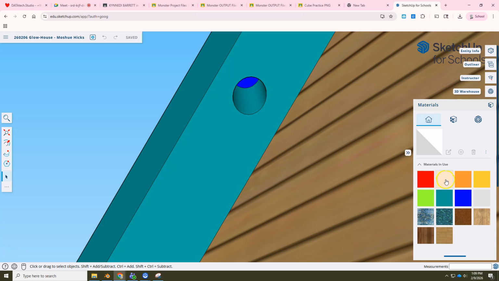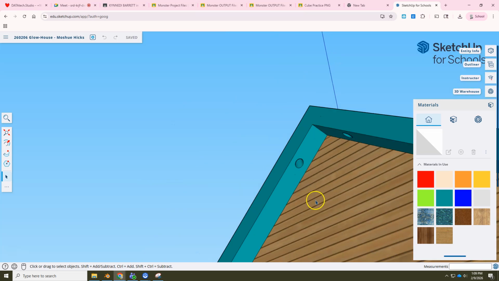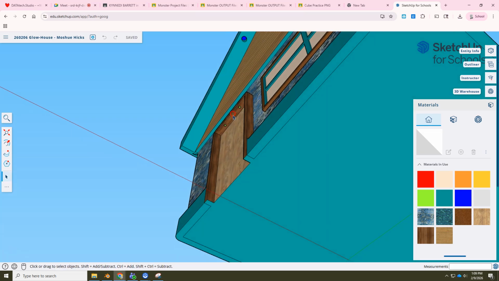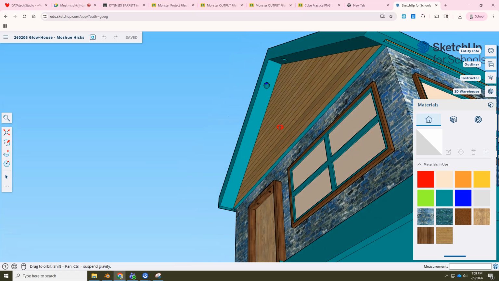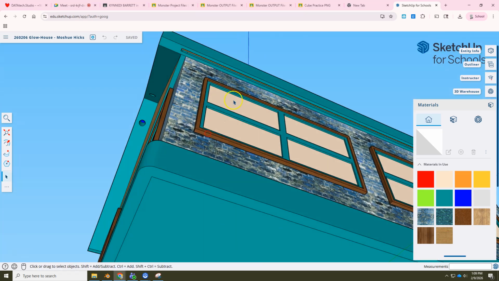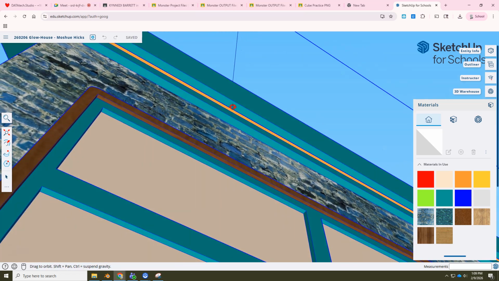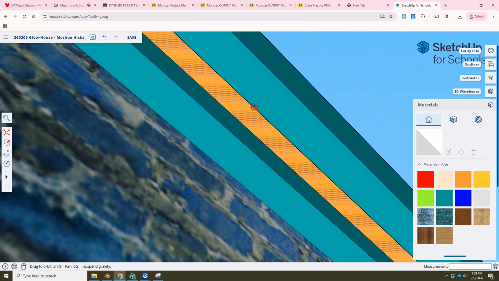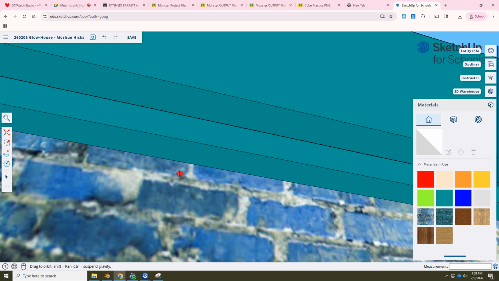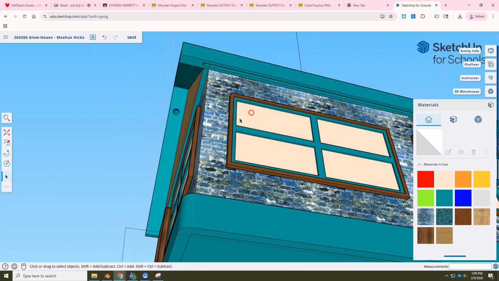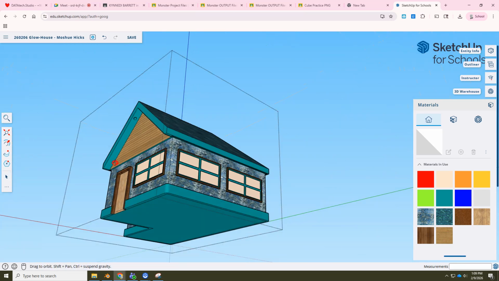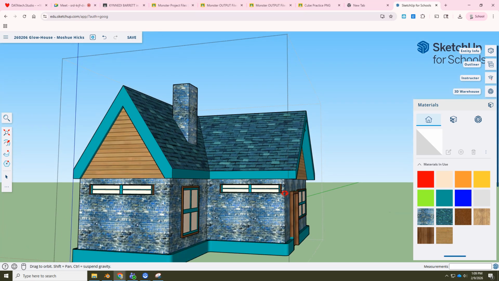So you can see these materials that I have in my model, and I can make each of those glow differently. I have a couple of them under here, so those are going to go down in addition to a long strip that I put on the eaves here. I used the offset tool and pushed it up. You can see that right up there. So that's what's glowing downwards, and I did the same thing on the other side.